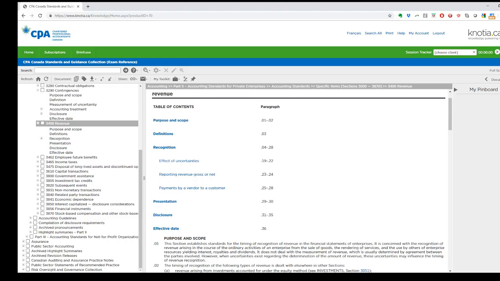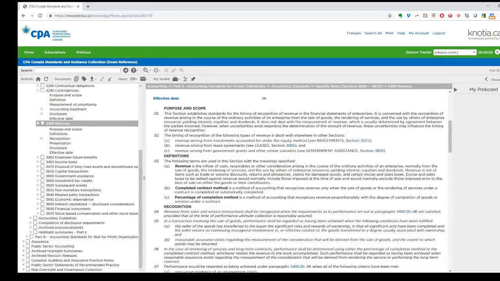Sometimes it's on recognition, sometimes it's on measurement, and sometimes it's on presentation. So it's really important to identify what the actual issue is, but the way that you would go about it is looking at these bold sections of the handbook. So there's the bold section of the handbook. The next part I want you to take a look at is you see these areas where it's unbolded, and these are the more important details or guidance that is actually presented to you.